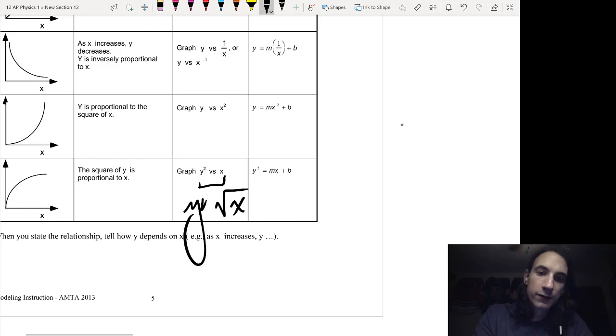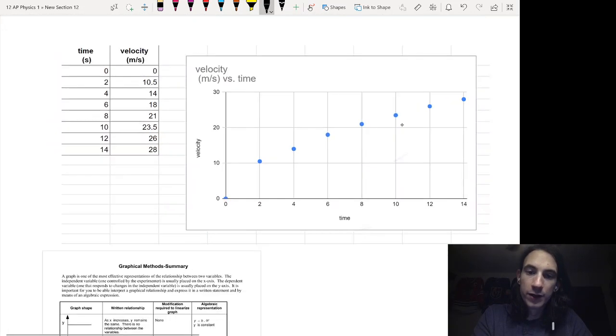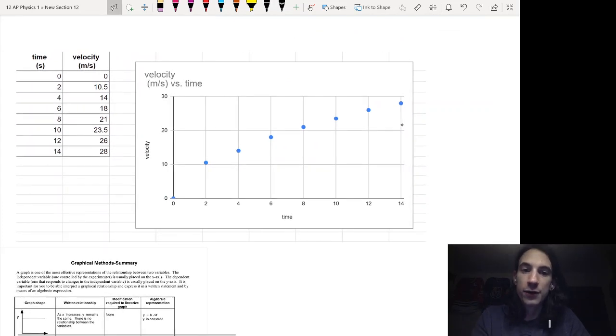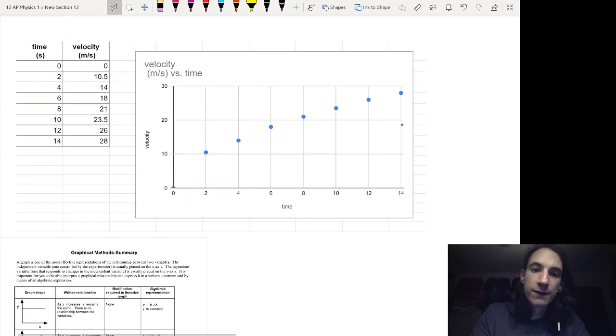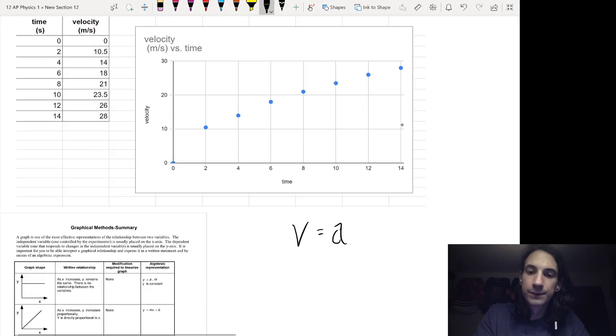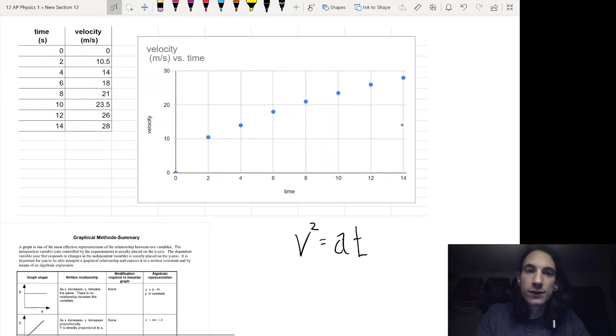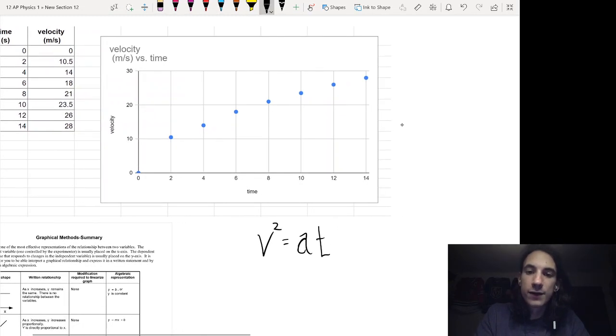So y versus square root of x. But really it's the same relationship, where one is growing squared while the other one is growing a little bit slower. So what we really have is this velocity is equal to some sort of scale factor, some sort of slope, times t, and sorry, it's velocity squared. So we'll just do it this way. Say v squared is equal to a times t. So a is some sort of constant that's relating them.